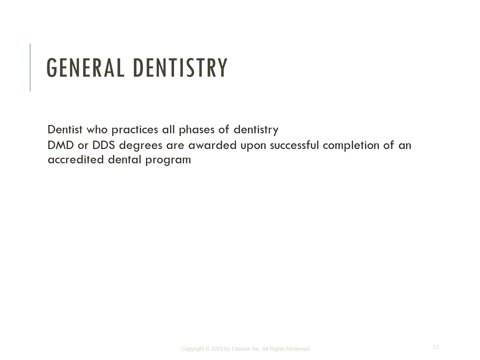So, a general dentist is a dentist who sees all phases of dentistry. They do children, they do pedo, right? They do adults, they do geriatric care, they do dentures, they do crown and bridges, they do endo, they do ortho, they can do implants. They can do anything that they think they want to do. They are licensed to perform all of those surgeries. They can do extractions. And so the DMD or the DDS degrees are awarded after they complete a dental program, and they are able to perform all types of dentistry.